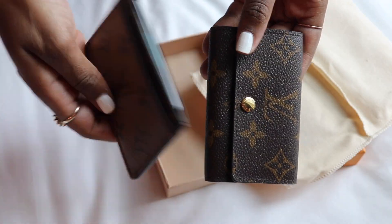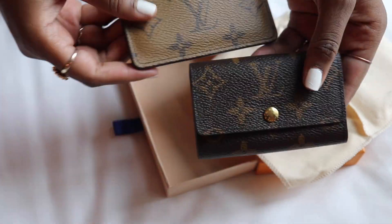It has a snap closure. When I decided on the monogram, I initially wanted the fuchsia shade — it's just a really stunning pop of color. But I watched videos where people said the button wears off because it's not a durable metal material. Over time it wears quite quickly, and since I'm going to use this every day, I didn't want to deal with that. So I opted for the plain brown monogram instead.